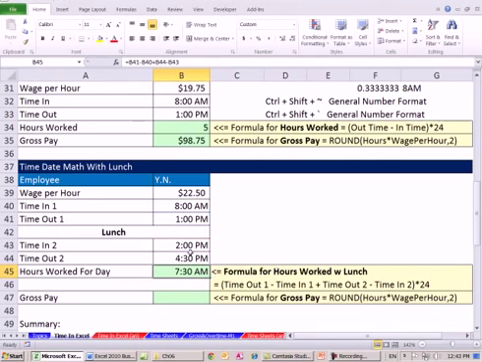Now we know that that's stuck in the time format, so I'm going to apply General. I'm going to use Control-Shift tilde. You can watch up here, Control-Shift tilde, General. So we get 0.3125. I have no idea how many hours that is. I could do this in my head. This was 7.5 hours, right? If we can do it in our head. What do we do? Oh, we have to multiply it by 24. So I simply put close parentheses times 24.